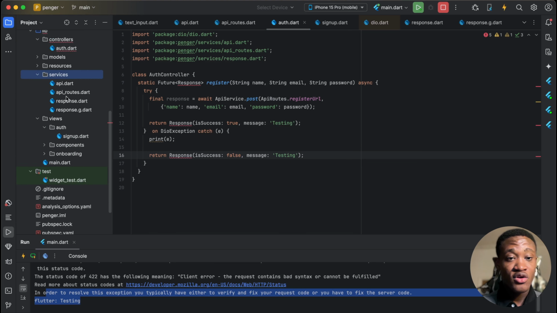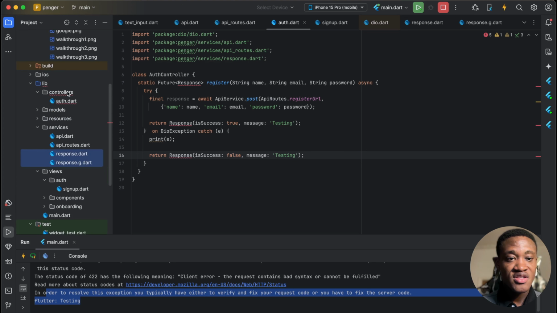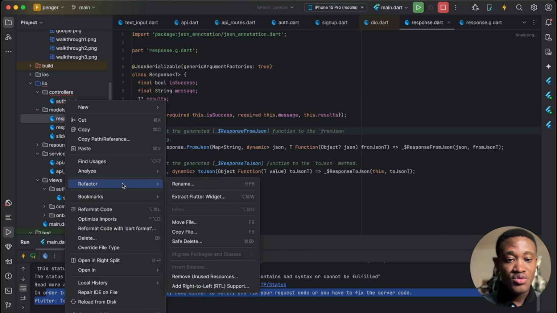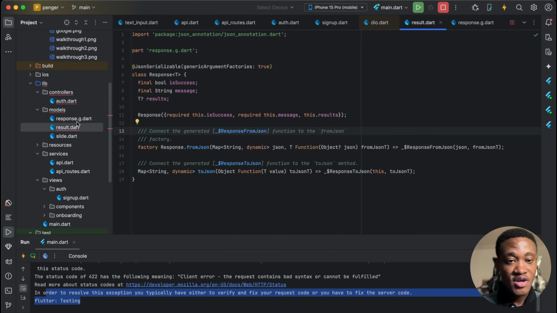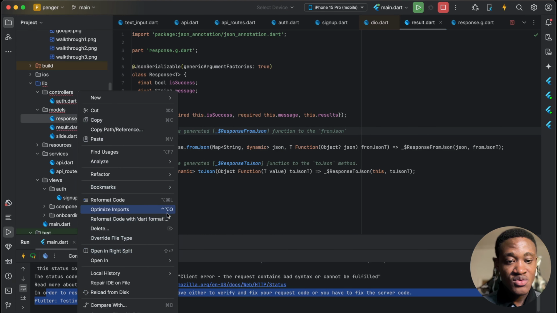I don't think it belongs to the services. I think it's a detail, so it belongs to the model here. I first refactor this, move it to the model, and in here we want to change this one to say that it's a result. So that's the result. I want to call the result of our API, and then we rename this as well.